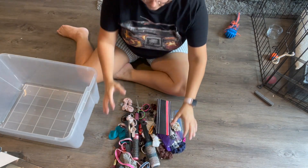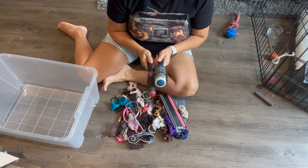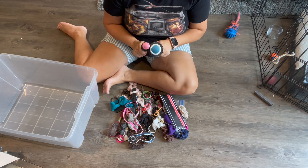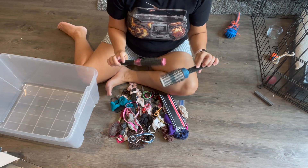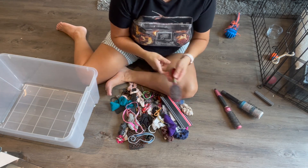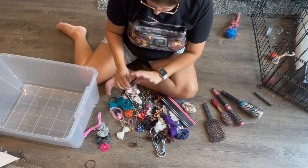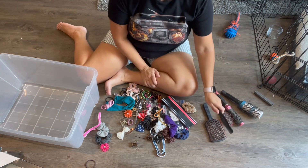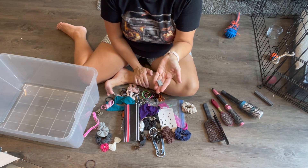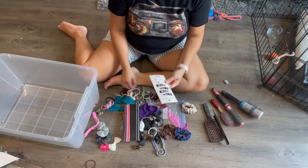So here's what we're working with. Brushes — I'm going to set these aside. I don't really use these brushes anymore, but I don't want to get rid of them because they are very nice round styling brushes that are ceramic, good for using with a hair dryer. This is my travel brush, and this is the current brush I use — I love it so much. And my combs — I'll set those aside too. This piece goes to my hair removal tool, so I know where that is.